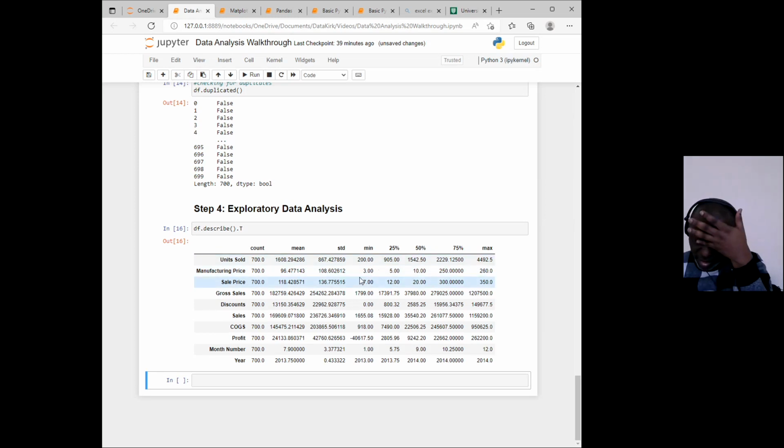Okay, now we have this. We need to study units sold, study manufacturing price, study each of the variables one after the other. Then afterwards, we need to establish whether there is a relationship between them.